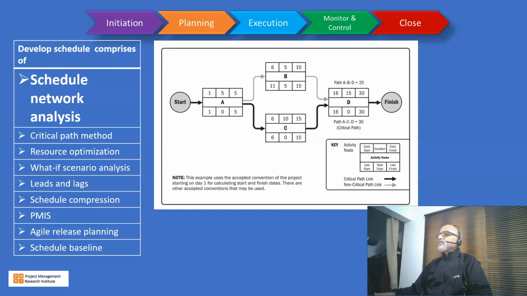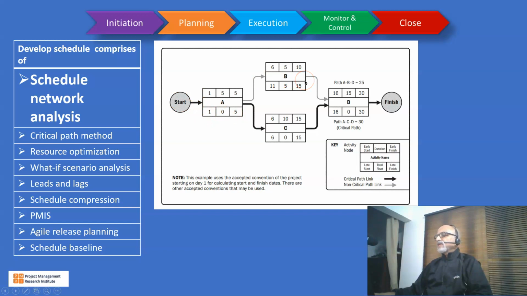And we do a backward pass, that is 30 gets carried over here. So if this is 30, this will become 16, and if this is 16, this will become 15, and 15 minus 10 plus 1, that is 15 minus 9, that here it is 6. Whereas in this path, this is 16, so this will become 15, and the duration is 5, so 15 minus 5 plus 1, that is 11. So here it is 6 and here it is 11, so this will be 5.